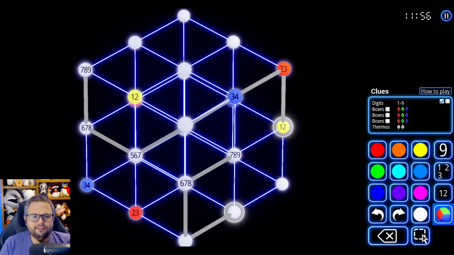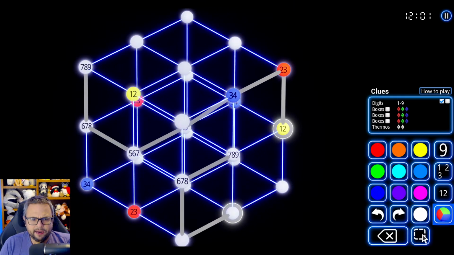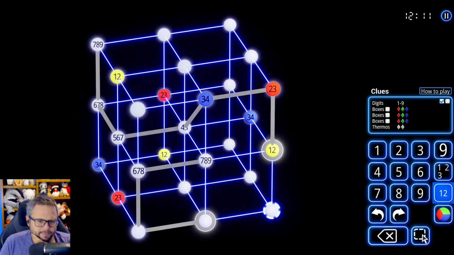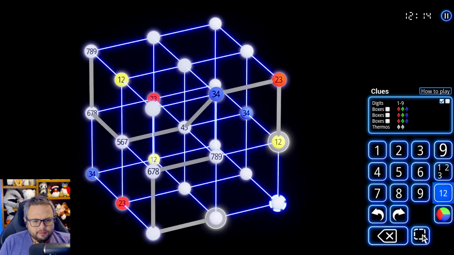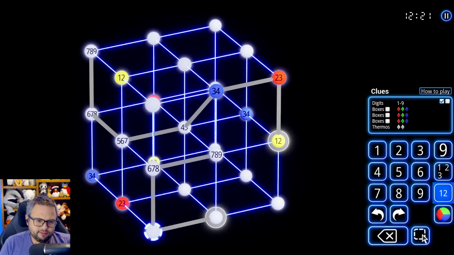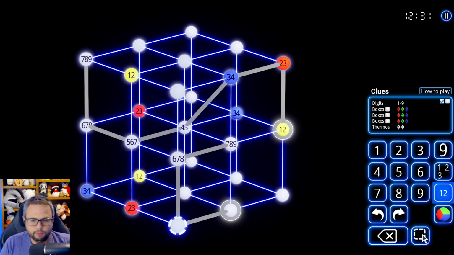Okay, and so where's the last yellow? There's a third yellow, and it is going on this back plane at the bottom there, right? Yeah, the last yellow is there on the bottom. So this is a yellow 1, 2. I think that puts a lot of pressure on this digit, actually, because if you look at it now, I've already got 3 1, 2, 3, 4s on here. So this digit's got to be at least 5, and that's going to give me a quintuple.